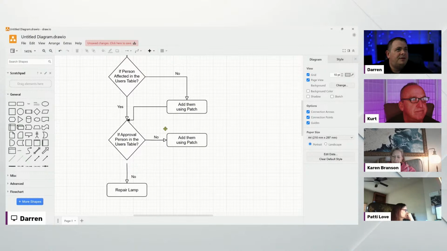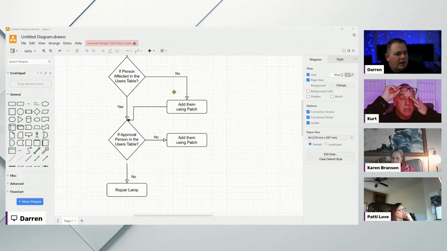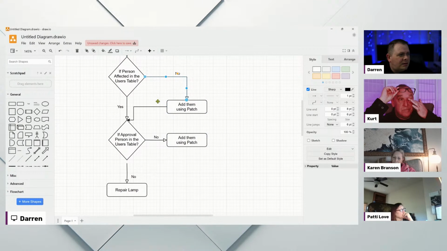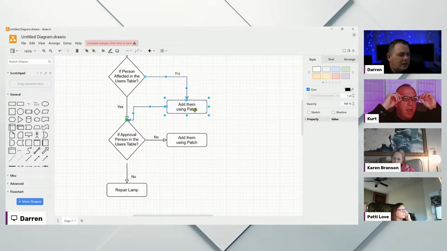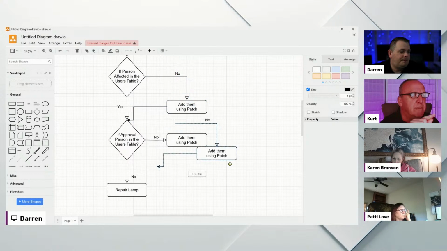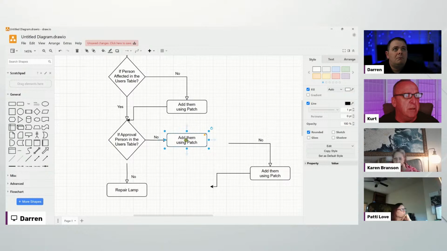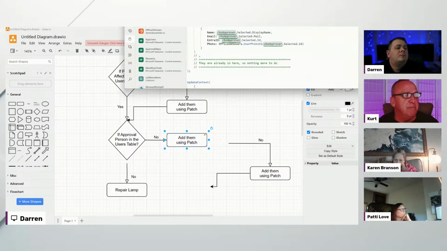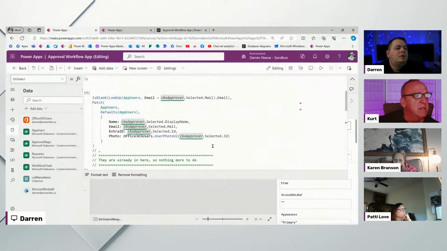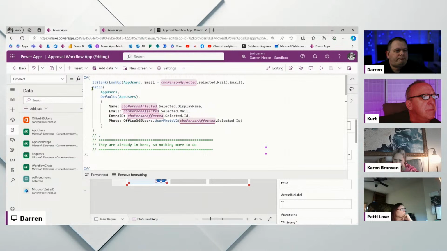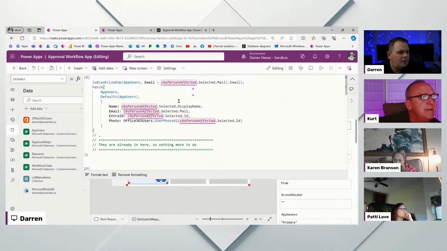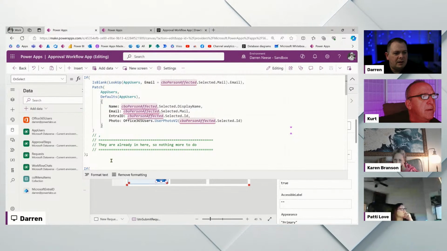But we haven't got there yet. Aren't you populating LOC record at that point when you put them in there? Maybe you should make a note of that, and to add them using patch. I don't even think we're using that. Yeah, we're not doing that.